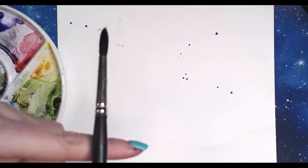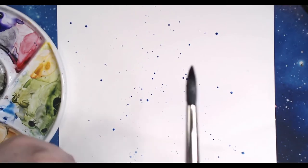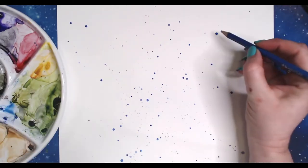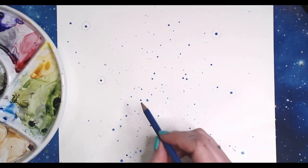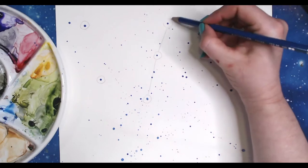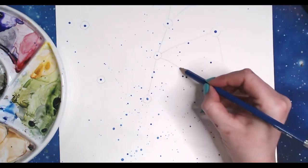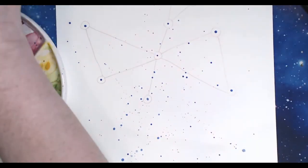Gently tap the brush against your finger to create a new pattern of stars. Pick out the brightest stars, the biggest dots that you can see. Decide which ones would shine the brightest in your night sky. When you've done that, connect the dots and see what your imagination comes up with.